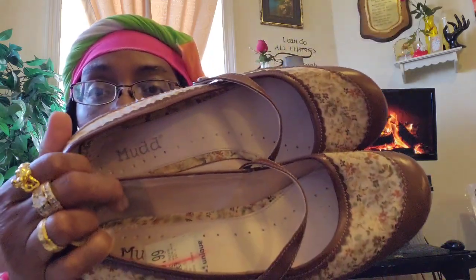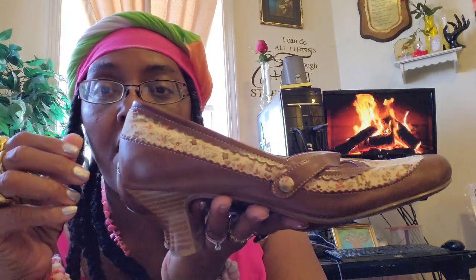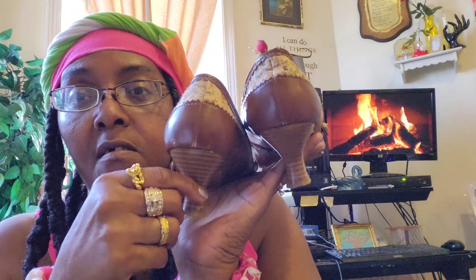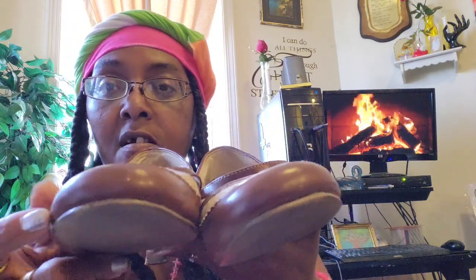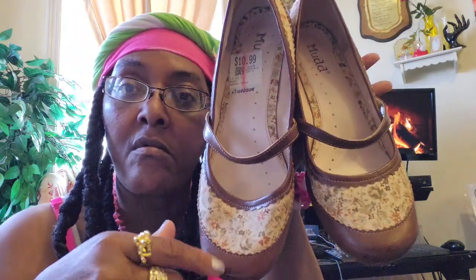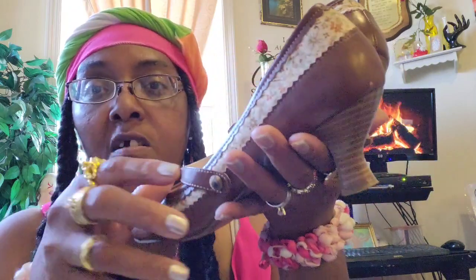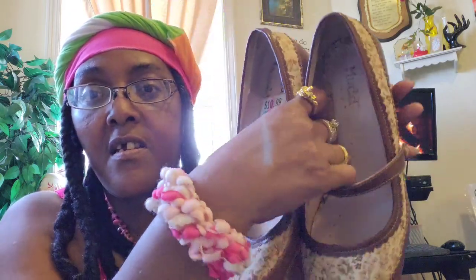And then these, check them out, y'all. Whoa. These are Mudd. Vintage Mudd. But look at them. I don't know if I sold these yet. But look at the detail in these shoes. Whoa. I like old fashioned shoes. And hardly nowhere. Look at that shoe. And look at the tapestry. Pretty tapestry. Embossed. And then the leather. This is reeking of leather, y'all, smells straight up leather. Look at all that tapestry and then leather and then the pretty design on the back. Mudd. M-U-D-D. Vintage Mudd. I can't get enough of these. I really like these. These are one of my favorites.